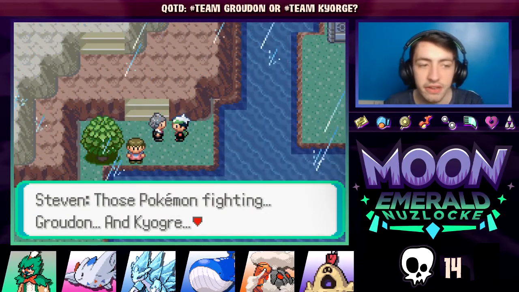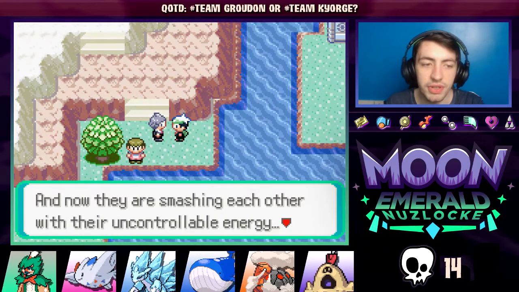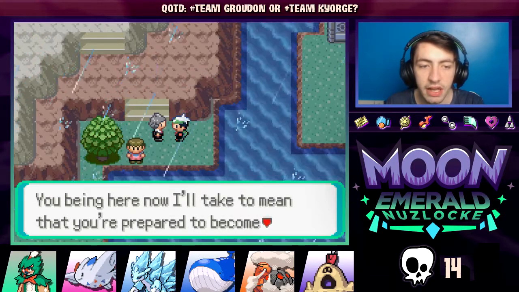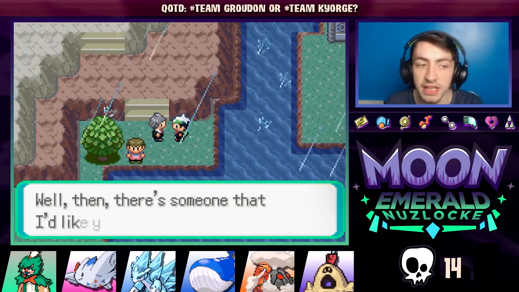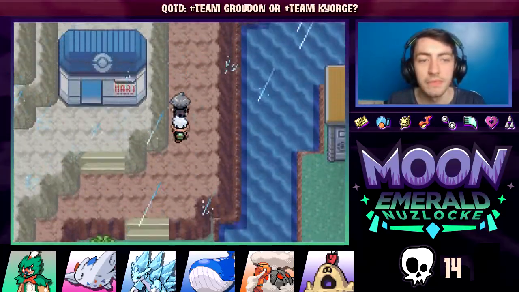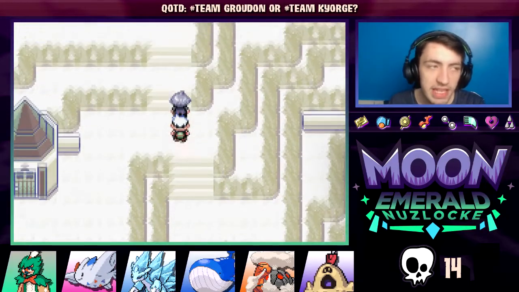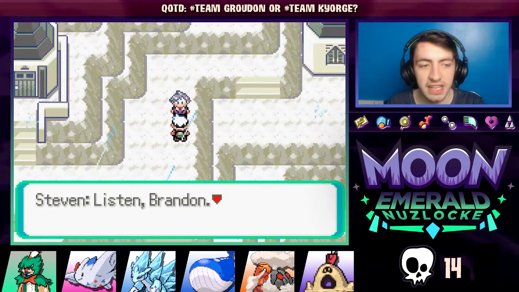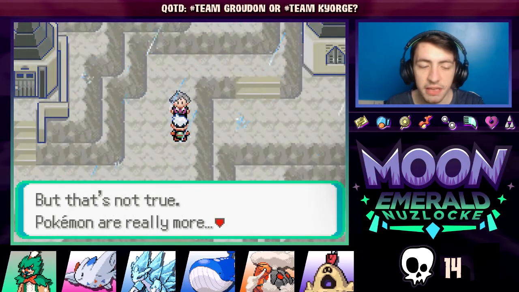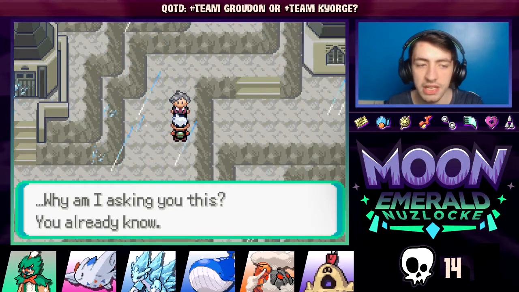Those Pokemon fighting, Groudon and Kyogre, two super ancient Pokemon, were awakened from a long sleep. They are smashing into each other with uncontrollable energy. Brandon, you being here now, I'll take it to mean that you are prepared to become involved in this crisis. Well then, there's someone I'd like you to meet. Come with me, please. Oh really? And who would you like me to meet? Who is this person? Listen, Brandon. Does seeing Groudon and Kyogre make you think Pokemon are to be feared? But that's not true. Pokemon are really more. Why am I asking like this? You already know.